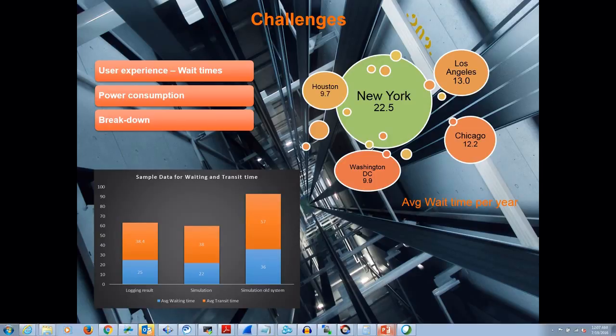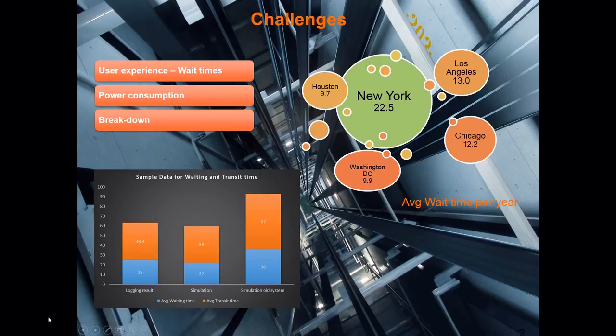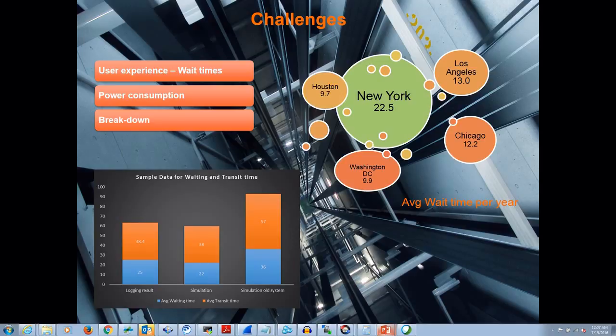That's no fun. Most of us don't even realize, but the elevators are the major contributors to the electricity consumption in a building space. Elevators may consume 72% of the total electricity bill, and non-optimal usage may cause premature breakdowns and thus heavy bills for costly equipment replacements. As per case studies from major cities in the United States, an average office goer in New York may spend 22.5 hours just waiting for an elevator in a year. Other cities like LA and Chicago are not far behind, with figures of 13 and 12 hours respectively.